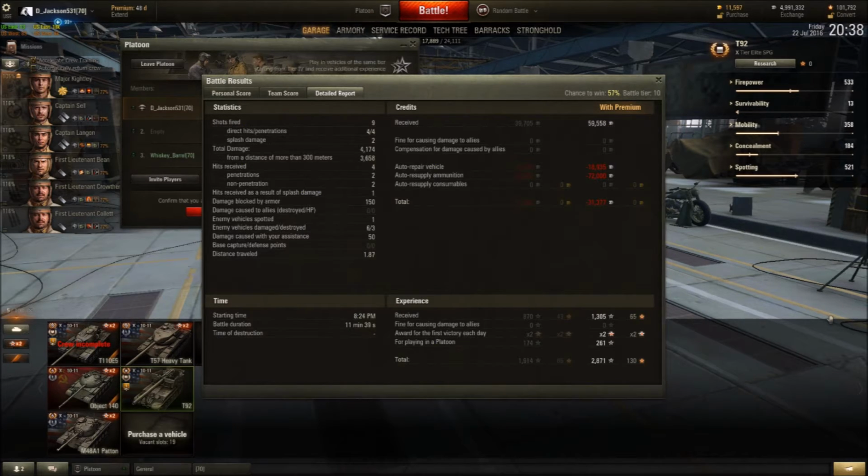Because T92 is a tier 10, I don't worry about making money in it. I'm really good at the mission, so I think get experience total. Crew, I picked up 130 XP.